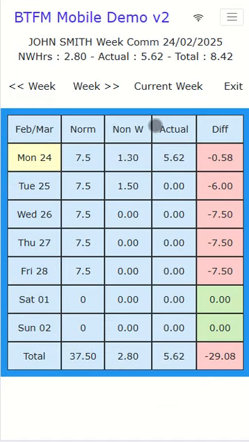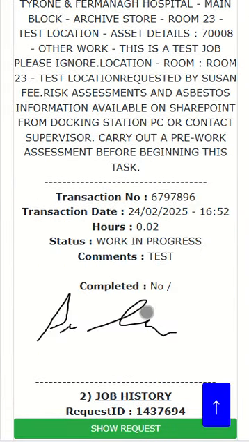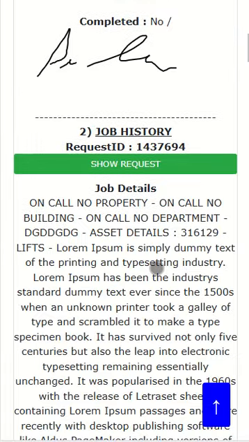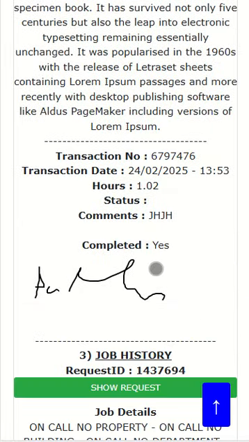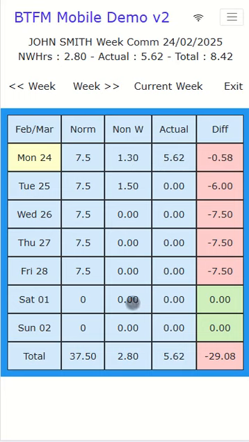I'll just show you actually if I was to add that actual time as the hours that you've done. So they're the hours for the jobs. That was the one I just did, I did that feedback. You can scroll down. These are all the hours I've done for today, and hitting the arrow brings you back to the top, back to the timesheet. If I want to add non-working time today, I've got an hour 30 there at the minute.